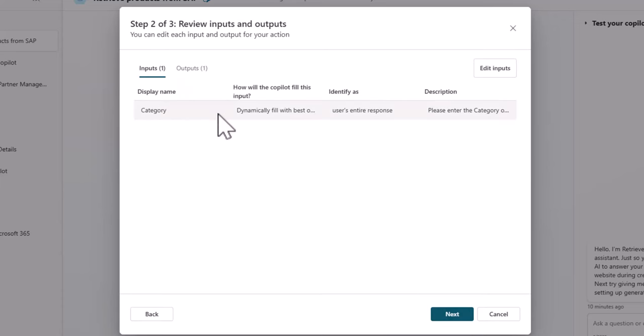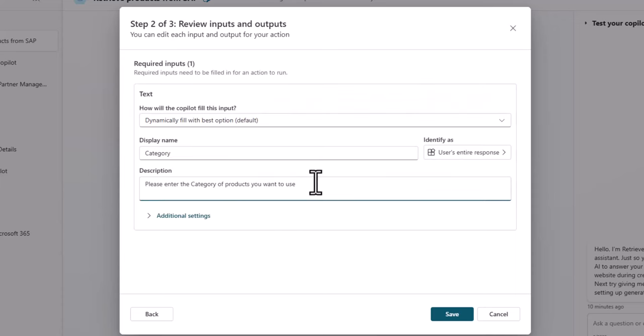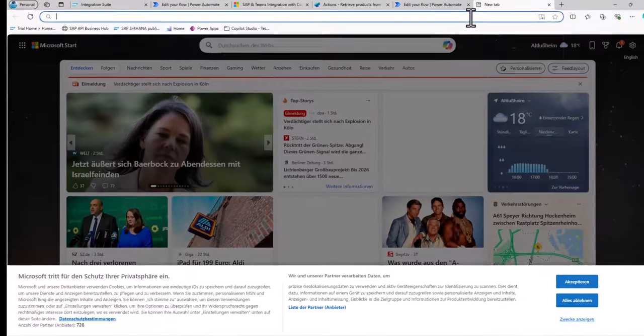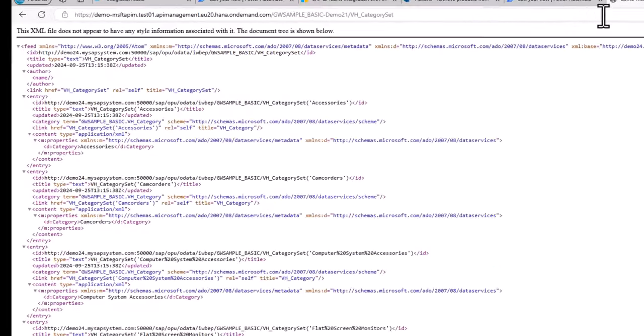We see that we have an input parameter and an output parameter, and now we can enhance the description of this input parameter. Basically, we will tell Copilot Studio what we expect in this specific action. Here we expect a product category, and the product category that we can select is something we can quickly look up in the SAP system.